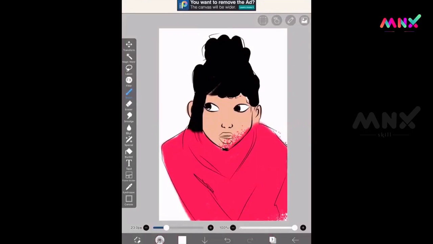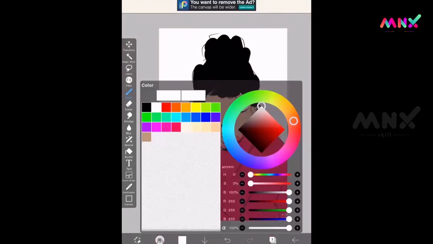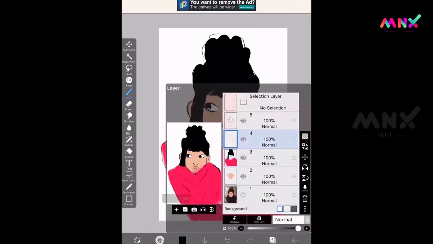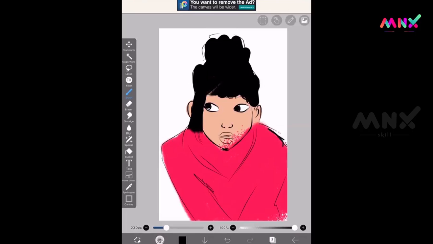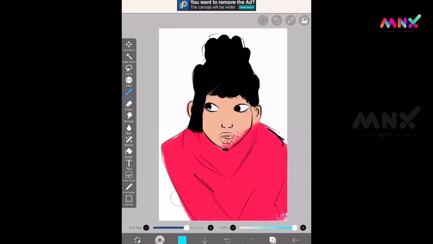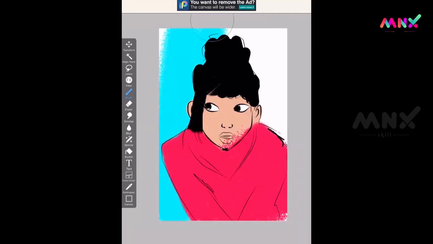And once you have done your subject drawing and coloring, this is for an example, now you have to give a background. So select another layer, drag and bring that layer to the bottom, and choose a background color. Choose a background color and start coloring. You can see your subject won't get affected.